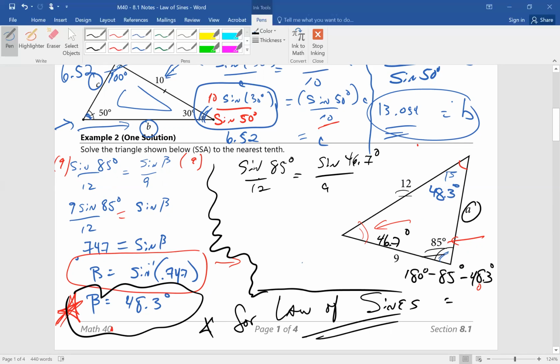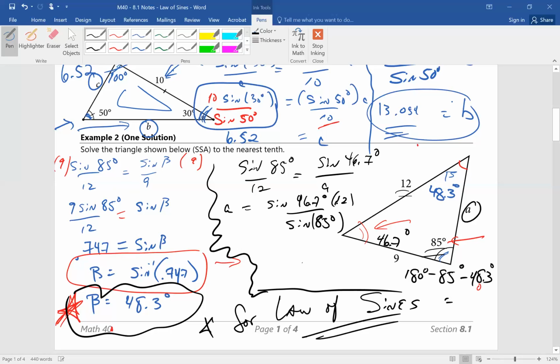If I times both sides by A, listen to how I'm talking, A goes up here. Watch what happens, and I'm going to flip that. A is going to equal the sine of, I haven't even done this, times 12, sine of 85 degrees. You guys can do that on your own, because I don't want to take the time right now to plug that into my calculator. Again, remember you're in degree mode.